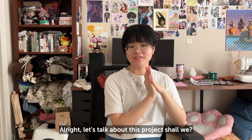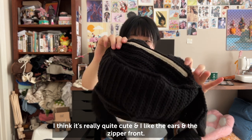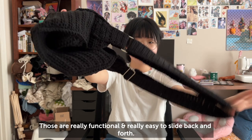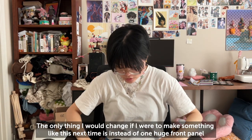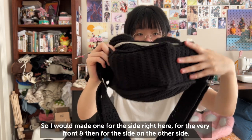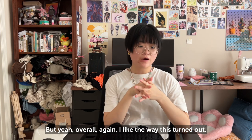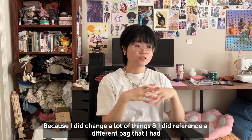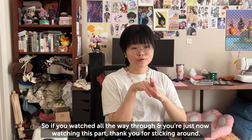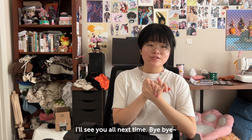Let's talk about this project. Overall I do like the way it turned out — I think it's really quite cute. I like the ears, the zipper front, and the lining is pretty nice despite me not being great at sewing. The adjustable straps are really functional and easy to slide. The only thing I'd change next time is instead of one huge front panel, I'd make three separate panels — one for each side and the front. Overall it's not a direct recreation of what Midi wore since I changed a lot of things, but I'm happy with it. Thank you so much for watching, and I'll see you all next time!